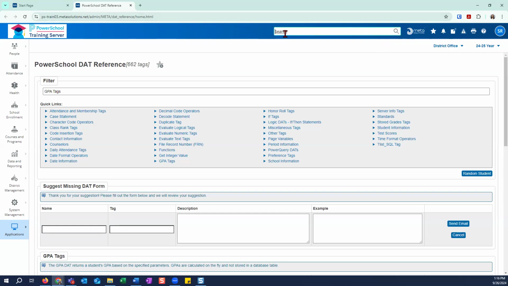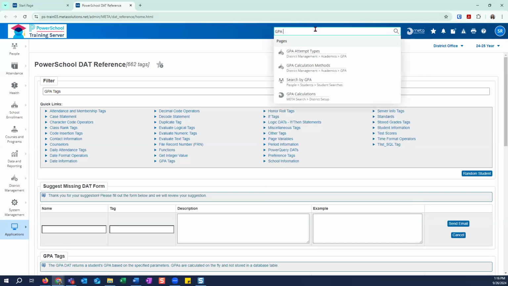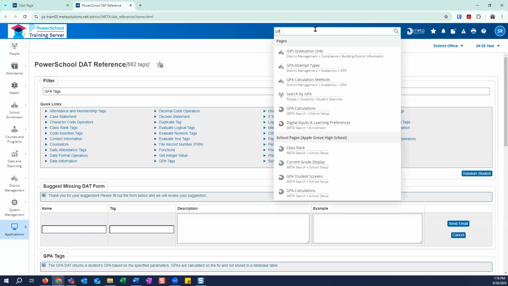How this works is, again, if you're searching names of pages, I am currently in the district office, but maybe I was searching for a page that is a school level page. You can see as I am typing how my pages are being listed below. I see all of the pages as I type, specifically GPA, but here are school pages that are listed.